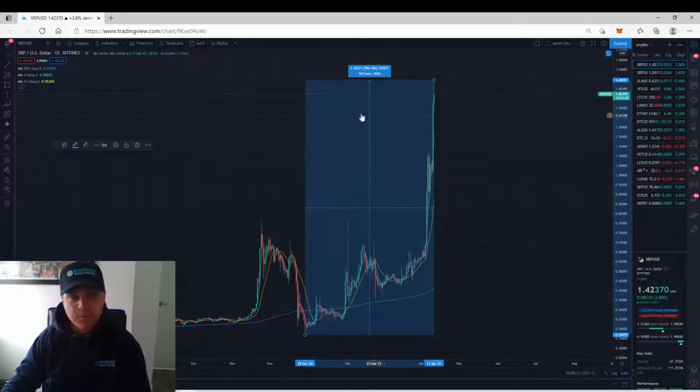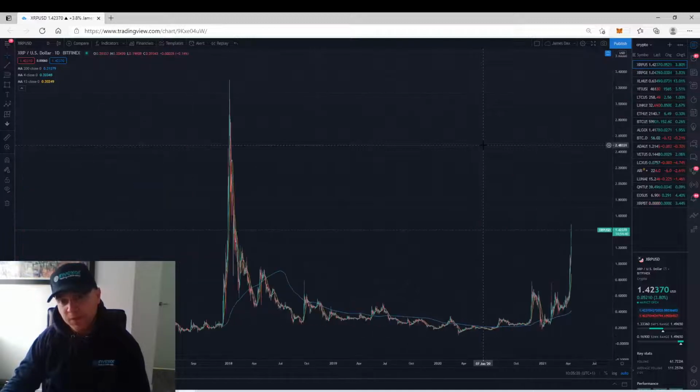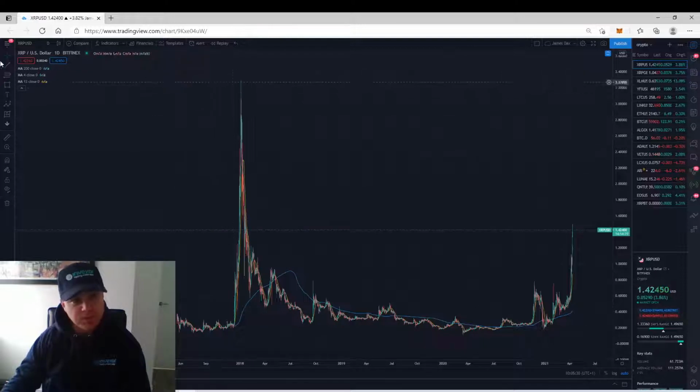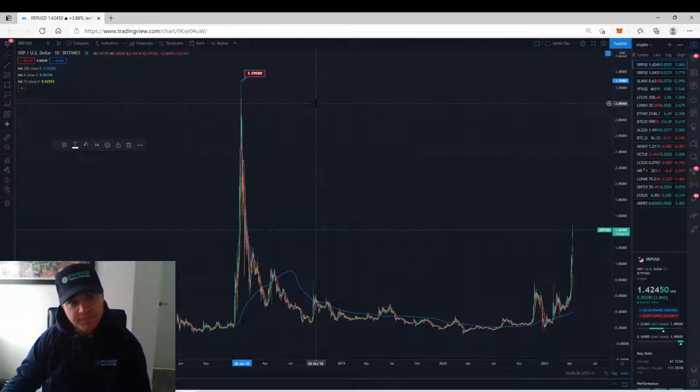A little pullback, and then we've gone really great. And this is only hopefully the start. We're focusing here on the technicals, and not too concerned about the SEC case, which is happening in America at the moment. But what I really want you to look at is the previous all-time high. This is one of the target levels we are going to be looking for. If you're holding from down these levels, which we've been accumulating at, all you can do now is just relax.